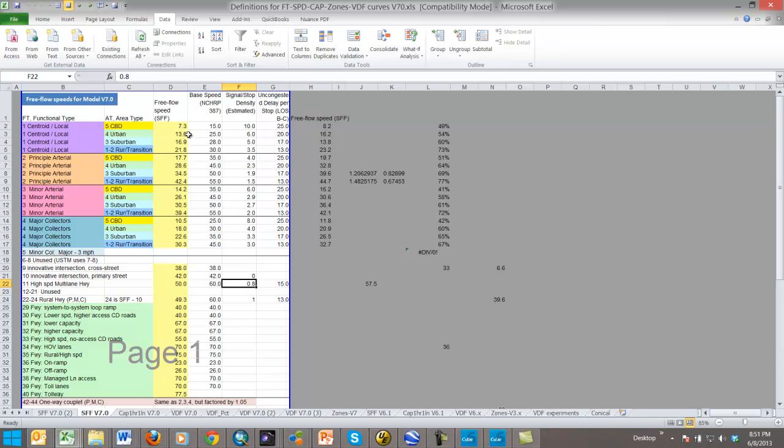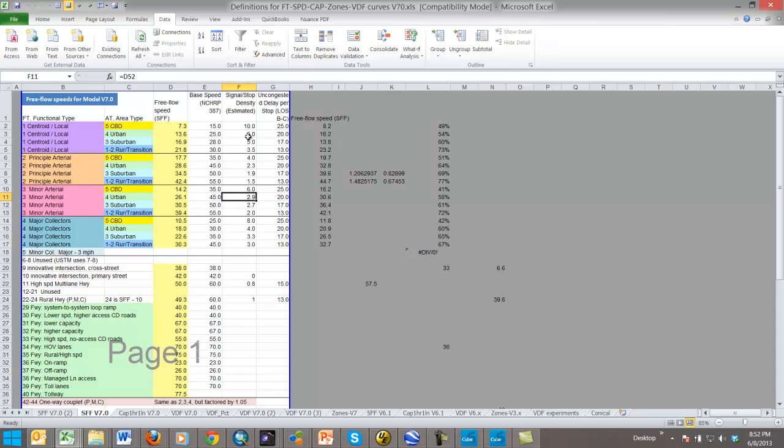So the speed of a road is affected by several things. First is a base speed. You could think of that sort of as a speed limit, but it might actually be a little higher than the speed limit. I'm not sure how people set these, often like 5 miles, 8 miles an hour faster than the speed limit. In practice, though, we end up changing it around a little bit because it's one of the calibration tools that we have, where you can change the speeds of the roads in order to help get your volumes correct on the base year.